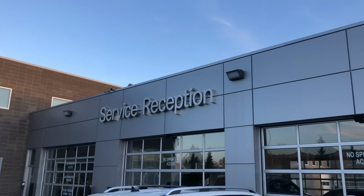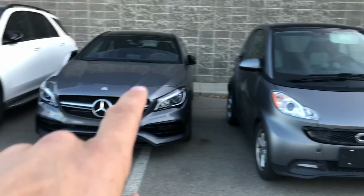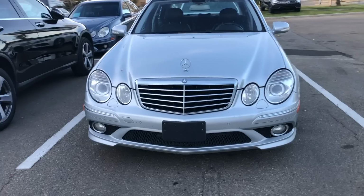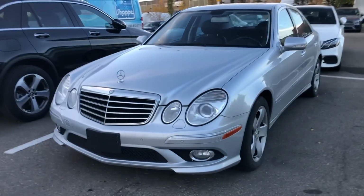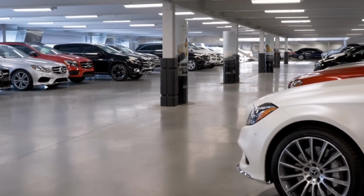Now, while some people feel that they need to get sucked into the whole dealer experience, that's where things get a little sticky. Owning a car outside of warranty can be a little daunting, because when a car is brand new, when you first lease these cars, many of these manufacturers, including Mercedes, often provide you with incentives, and they'll give you the first couple of years free maintenance. People love to get in. They get warm and fuzzy. They buy that brand new Mercedes. They don't have to worry about a thing for a couple of years. Lo and behold, after your lease term is up or after your warranty period's over, guess what? That all falls on you, the owner of that car.